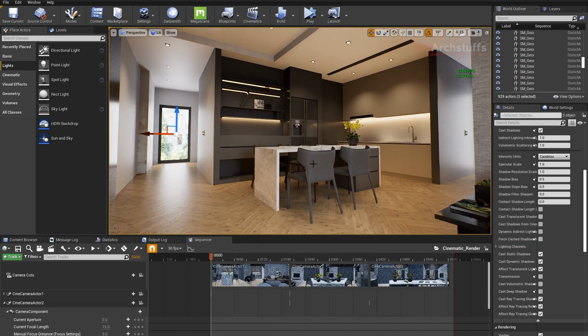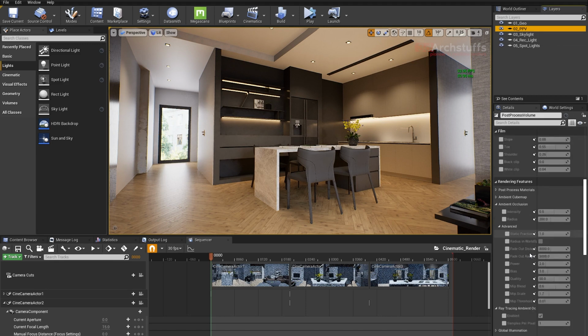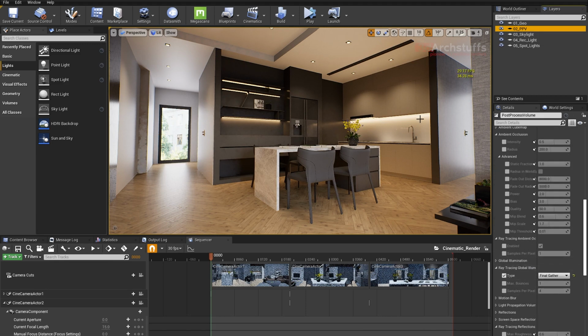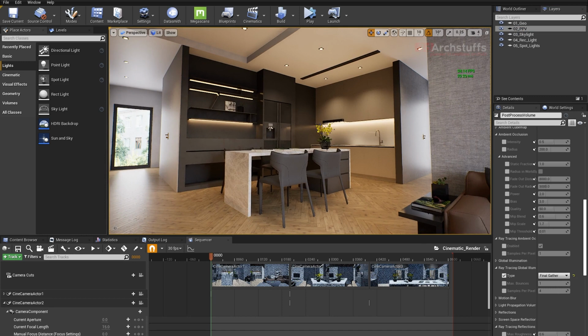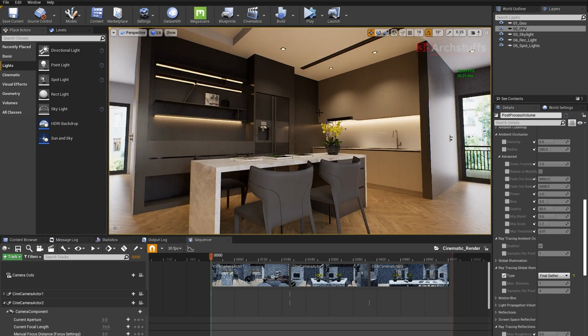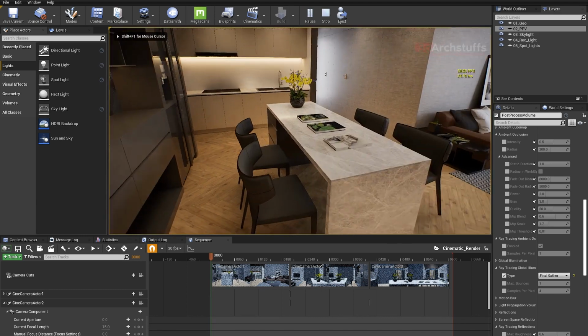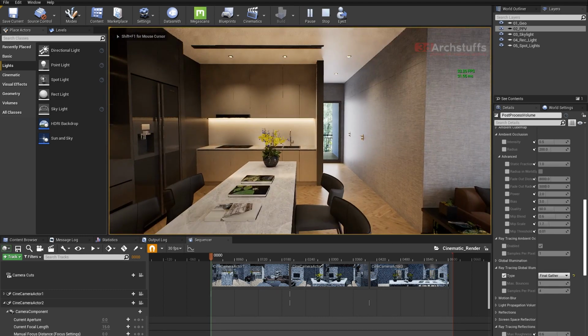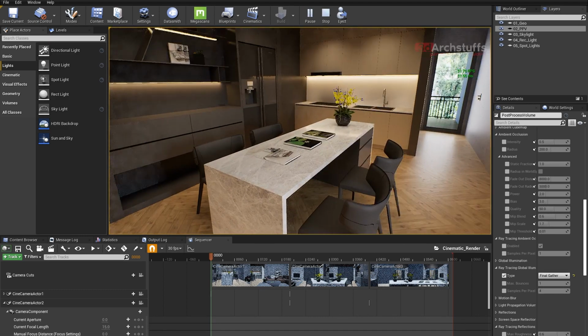As of now, we are using only final gather in our scene. If we go to the post process volume, we can see that only final gather and GI are on, and ray tracing is on, and ray tracing reflection is on. We can play and walk in real time and move everything. All those fancy real time things are done.